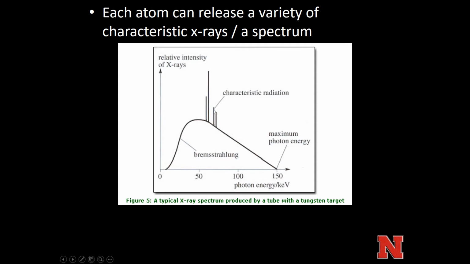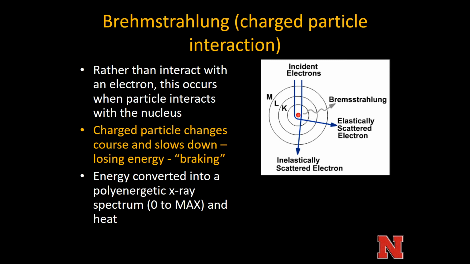Then you have your characteristic radiation that's emitted at those key energies, for the given tissues being irradiated, and then it goes all the way up to the high energy photons to the maximum of what you're using for your X-ray generation setup, which is artificially picked. If you set the CT scanner for 120 kVp, the maximum energy that's going to come out of that is 120 kVp. The average may be something like 70.